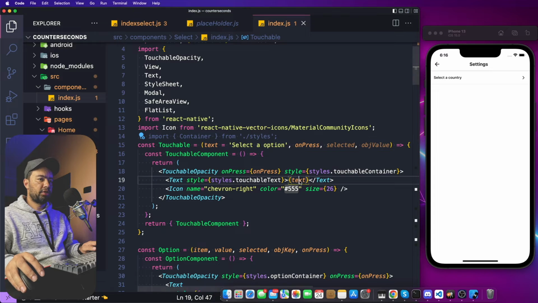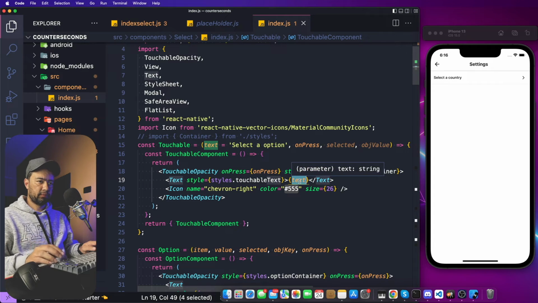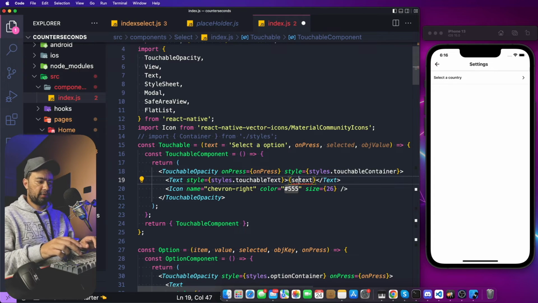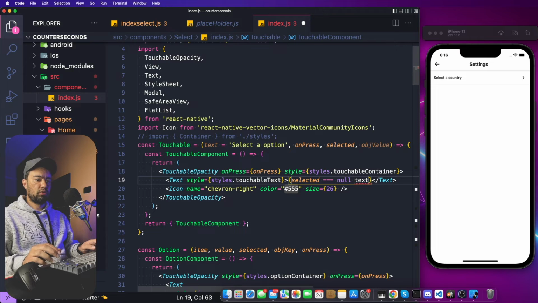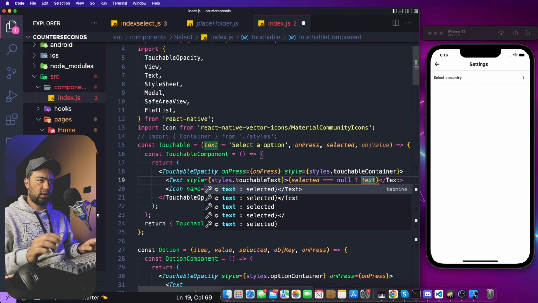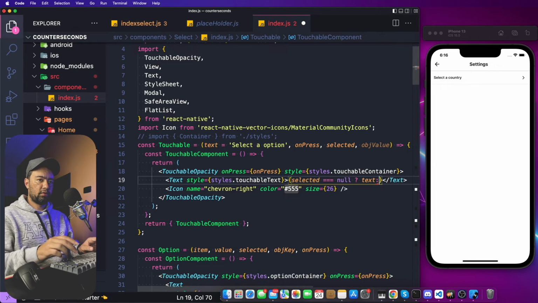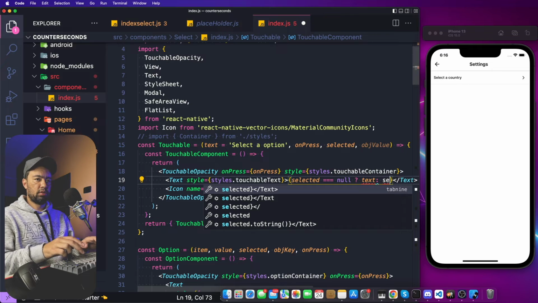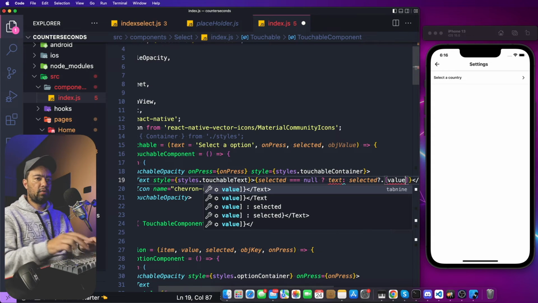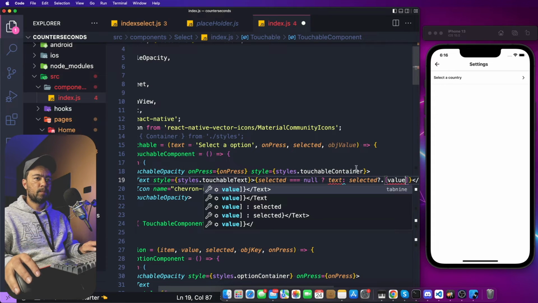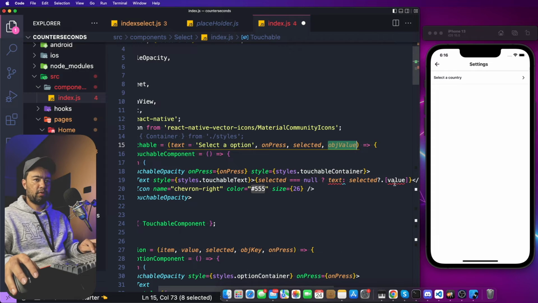So the text right here could be: if selected equals null, we use the full text, else we use the selected value object value position.